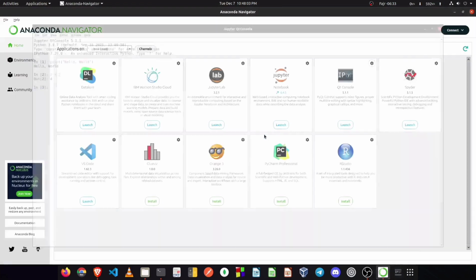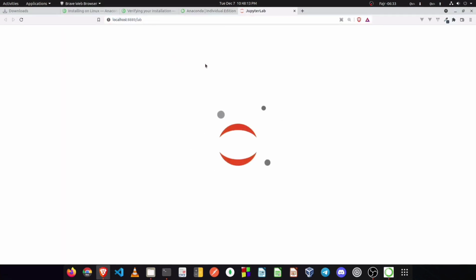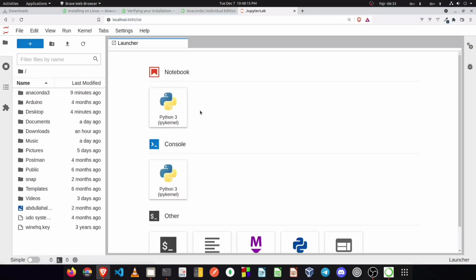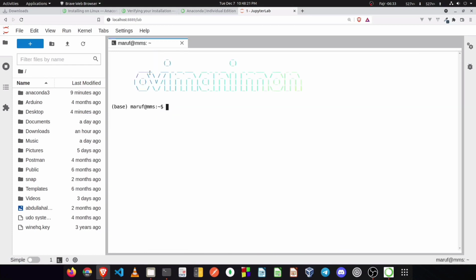Now open JupyterLab. It is opening on this location. Here are a lot of options available. Click terminal.